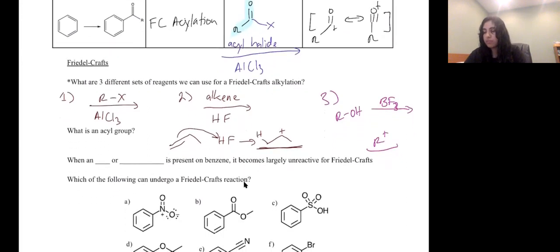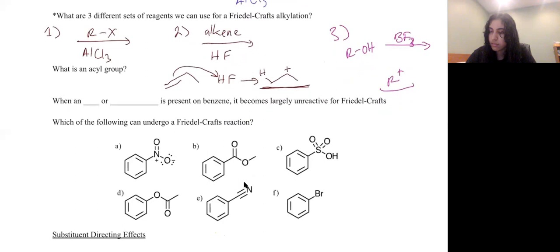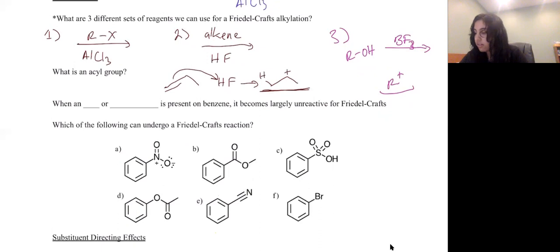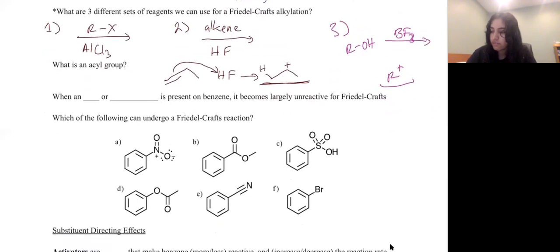Okay, and then there's some exceptions for Friedel-Crafts, or things you have to watch out for. There's two kinds of groups that are going to prevent a Friedel-Crafts reaction from happening. So what are those two? The triple bond oxygen is called an acylium ion. Yeah, so it's not going to react if you have an amine or a strong EWG.